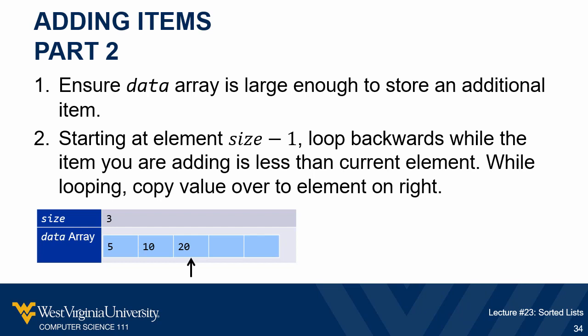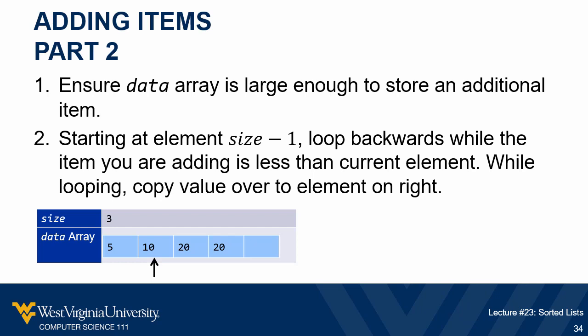I've got an array, so I can't just insert new nodes in place like I did with my linked implementation. I'm going to have to move the values that are currently occupying the location where my new one is going to go out of the way. So to make room, I'm going to take the value that's in my current element, 20, copy it to the location to the right of me, and then move over to the left one spot. So temporarily here you can see that I actually have two 20s stored.